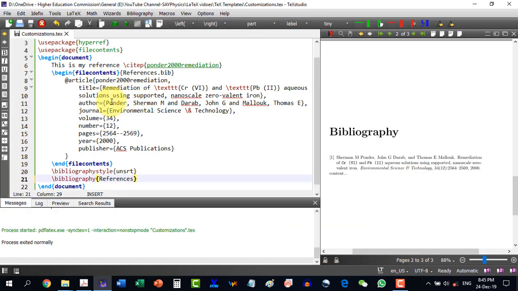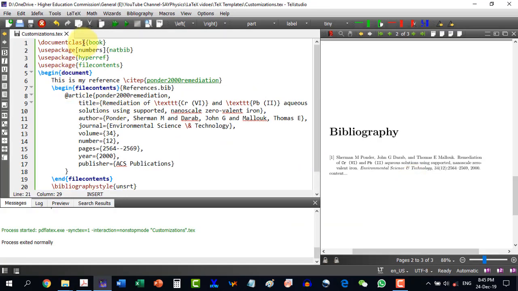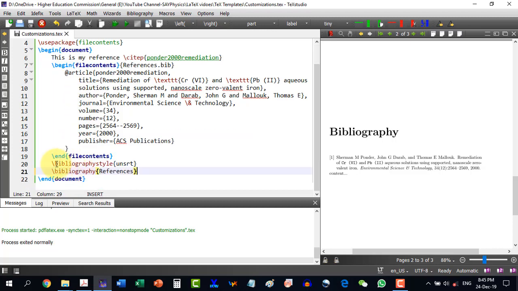Now here in this document, I have the document class as book. The packages that I will use here are natbib, which is a bibliographic package, hyperref for the citation, and filecontents for including the references.bib file. So I have taken an example of one reference, and then after this the bibliography style is unsrt and the bibliography is references.